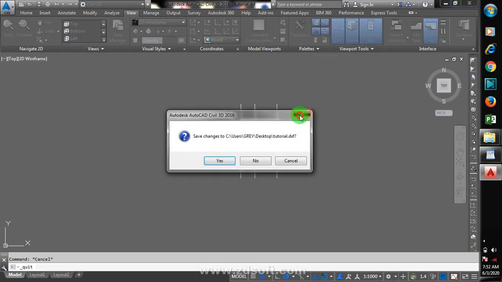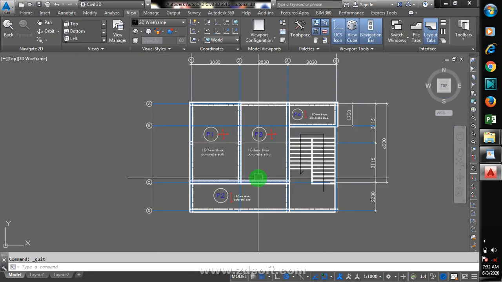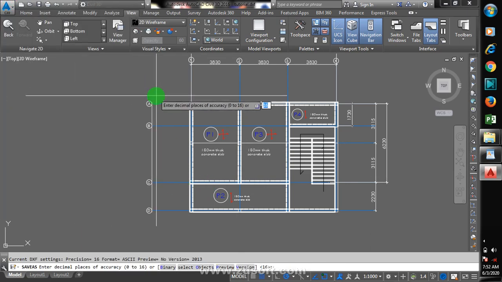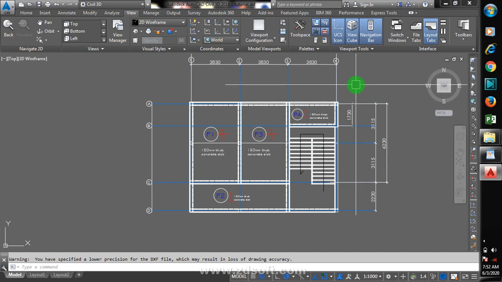This is where I have the original drawing. Sorry, I opened that twice. If I try to save this one, it's asking me, so I'm going to click yes. Yours might not display the way it's displaying in mine, because right now I'm using Civil 3D. Civil 3D has AutoCAD incorporated into it, so you can use it to do your normal drafting and detailing that you do on AutoCAD.